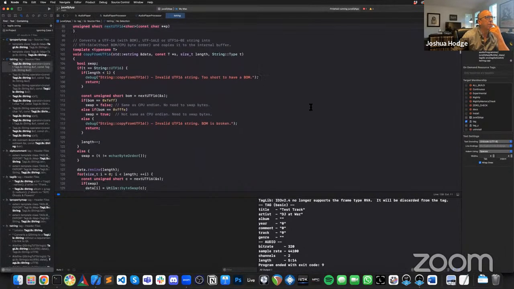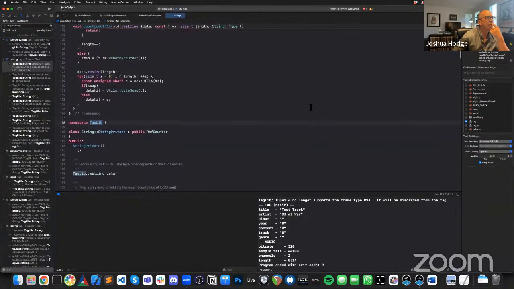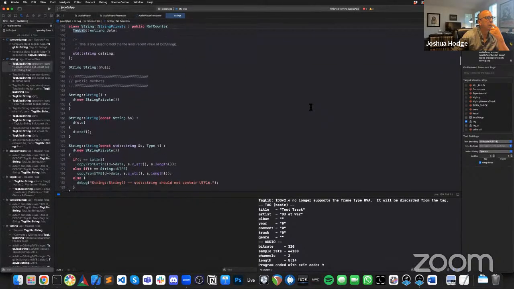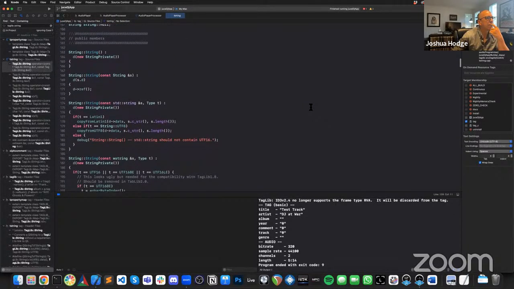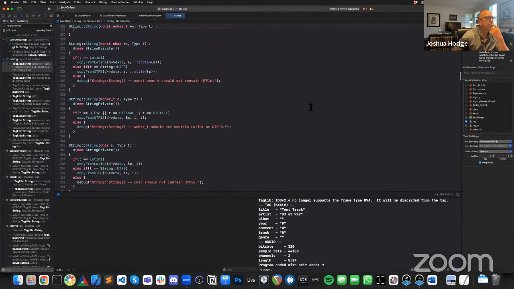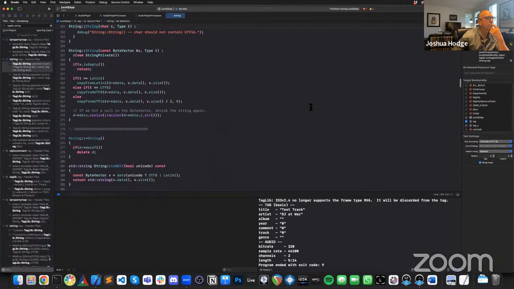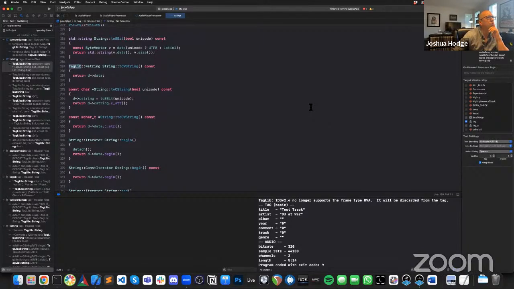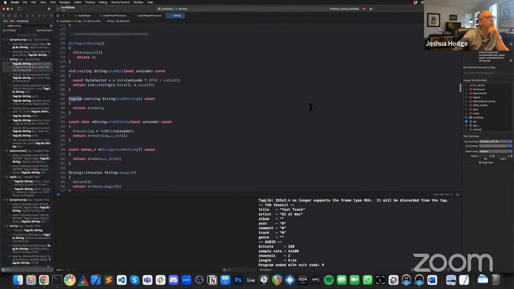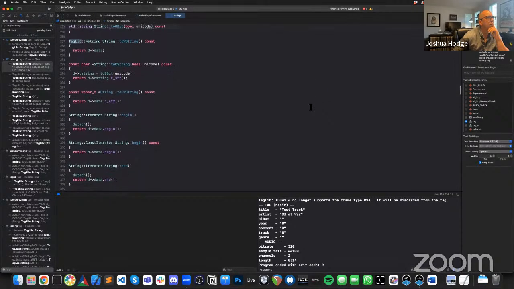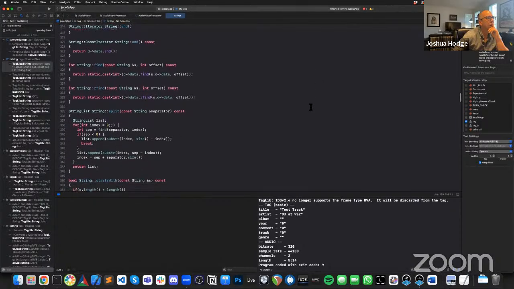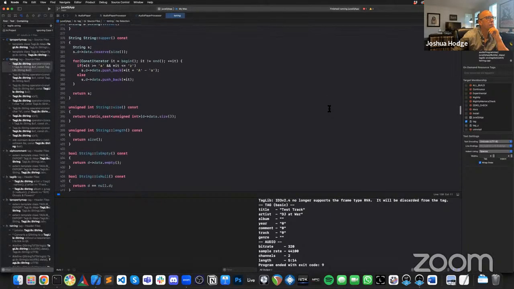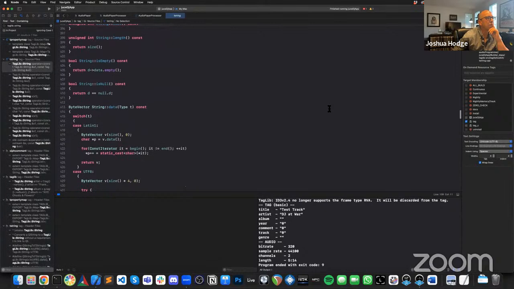So we got copy from UTF-16. So I'm looking for a function that to C string, to W string, find, split, starts with, append, is empty, is null.